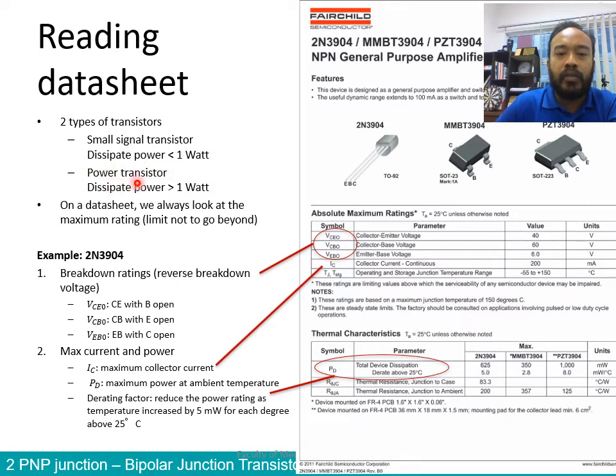And then we have a group of transistors that we call power transistors, where the transistor could dissipate a power that is larger than 1 watt. So basically these kinds of transistors, or switches as we sometimes call them, are used in power electronics. It means they are used in controlling electrical machines and motors, turning on and turning off power to control an electrical machine and motors.